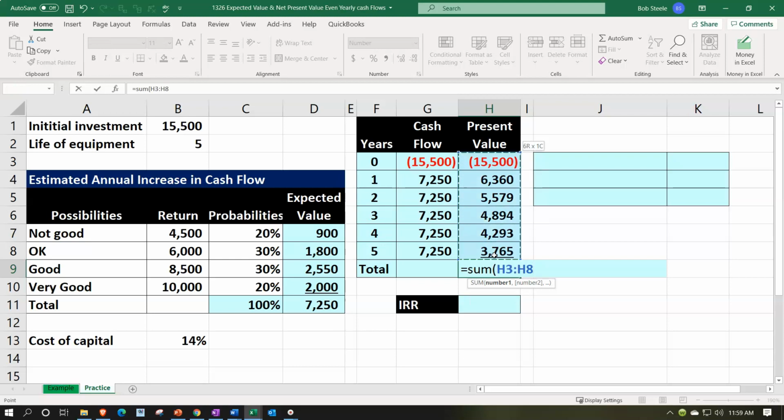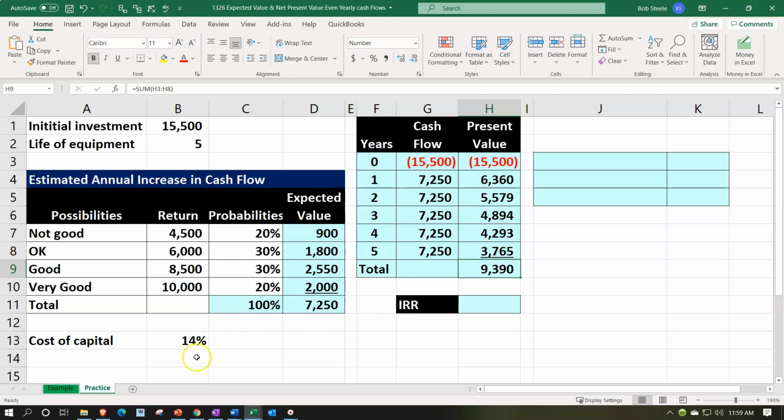Let's sum it up. Summing it up. So then we get the 9,390. Which we can then say, well, that cleared 0. That's above 0, so it cleared the rate of the 14%. So you can see how we can imagine this to happen, because again, we don't know what these numbers are. We could do this outcome, and we could net present value each one of these 4 outcomes, like we say, and then try to do some kind of statistical analysis. But the bottom line is we got to get to some number here that we can then compare possibly to other projects.